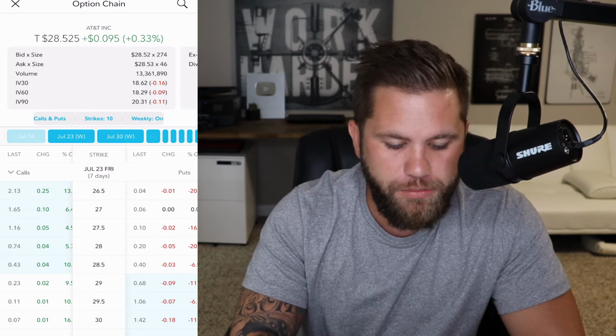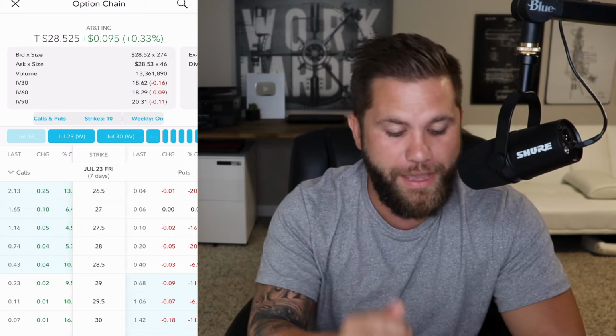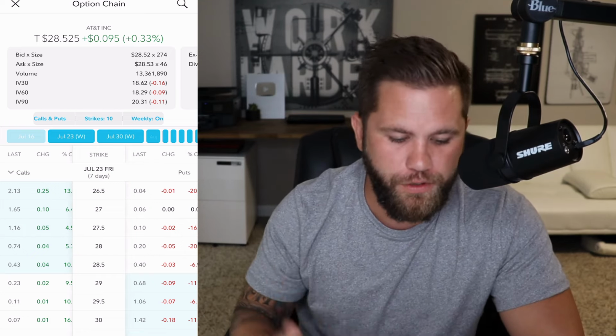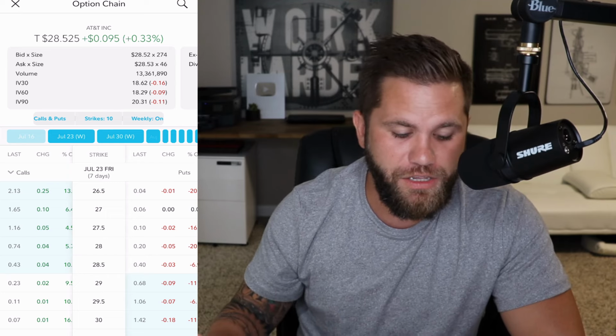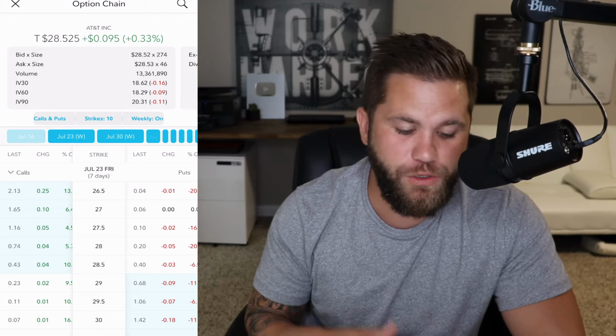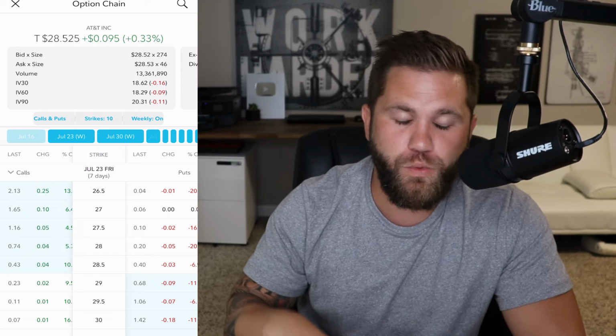And again, one contract equals 100 shares. The premium here, that 6 cents, is on a per share basis. So that would be saying that I would actually earn $6 from placing this trade automatically. Now, as a reminder, when you're selling a put option, that is saying that you are willing to purchase 100 shares, or however many contracts you place, but let's assume you're using one contract. One contract is on a 100 share basis. So if you say you are willing to sell a put option at the $27 strike price, that's saying that you are willing to purchase 100 shares of AT&T at $27. So you would need $2,700 in collateral in your cash account to place this trade.